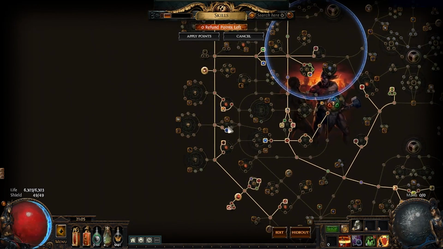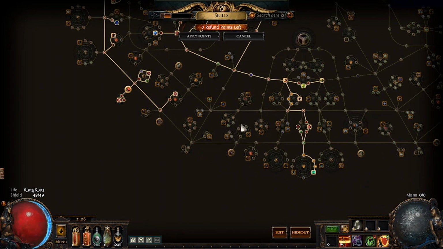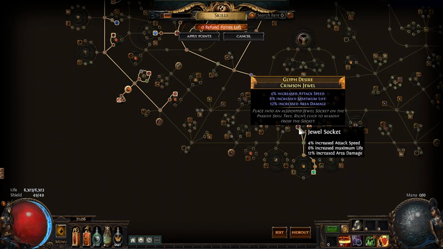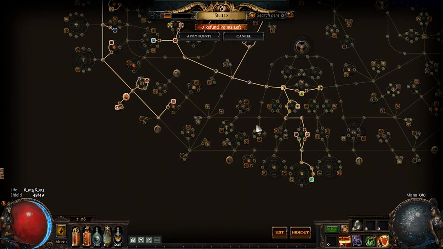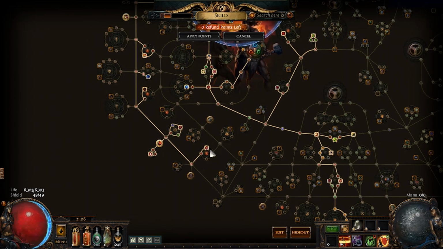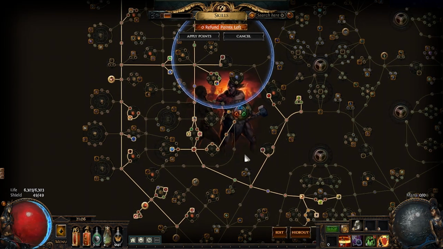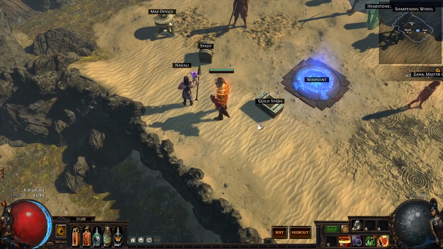Now about jewel sockets, what you want to have, I will have to change this one, but what you want to have is attack speed, life, area damage, base damage with shields, and so on. I will put a jewel search into the description, so it's going to be easier for you guys to search for jewels for yourselves. And yeah, that's about it. Jewels, skill tree. I think I covered everything here.